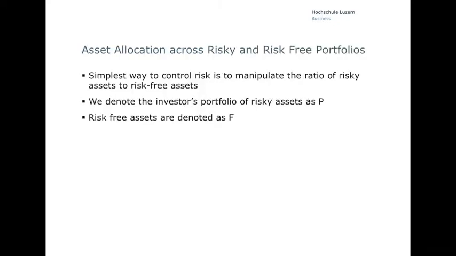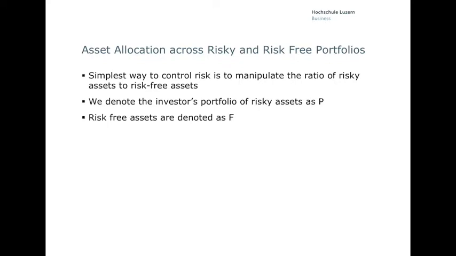Asset allocation across risky and risk-free portfolios. History shows us that long-term bonds have been riskier investments than treasury bills, and that stocks have been riskier still. On the other hand, the riskier investments have offered higher average returns. Some of the portfolio may be in risk-free treasury bills, some in high-risk stocks.